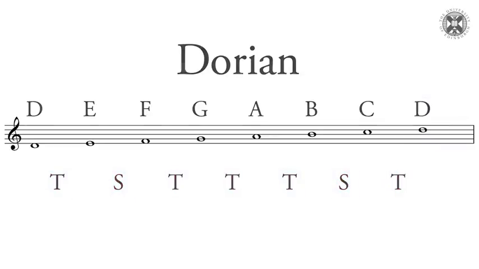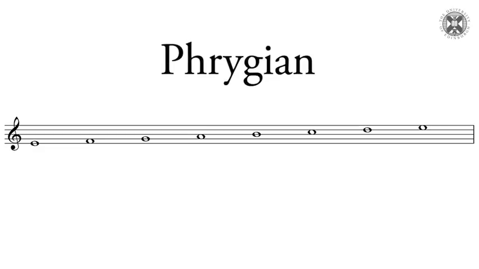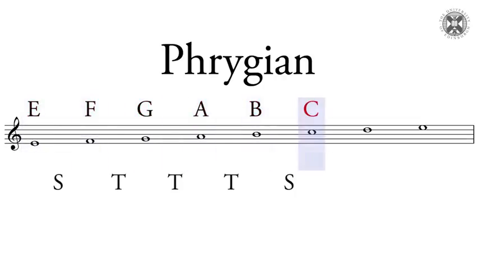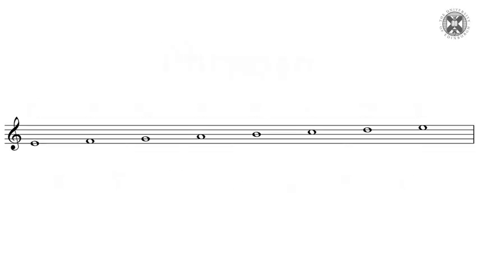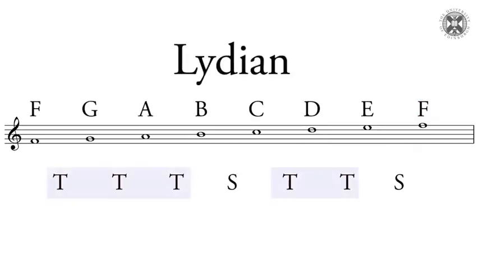Okay, again, if we move up to the E, that's the 3rd degree of C major. So if we build a mode on the 3rd degree, it's called the Phrygian mode. In this case, we have E, F, G, A, B, C, D, E, and again, that obviously gives us a different pattern of tones and semitones, and again, that changes the flavour or the quality of the mode. Starting on F, we get F, G, A, B, C, D, E, F, which is now called the Lydian mode.